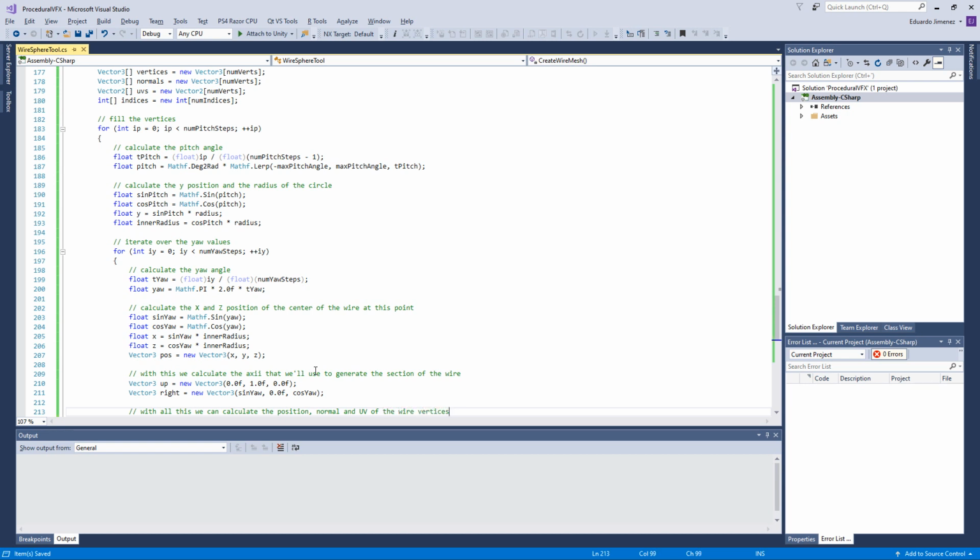So for the UVs, we're gonna assume that you get a whole U for a whole circle, and the V is going to be from, there are several ways of doing this, but I like the way of doing it with going, so half the top part of the wire is going to have the full from 0 to 1, and the belly of the wire is going to have from 1 to 0.